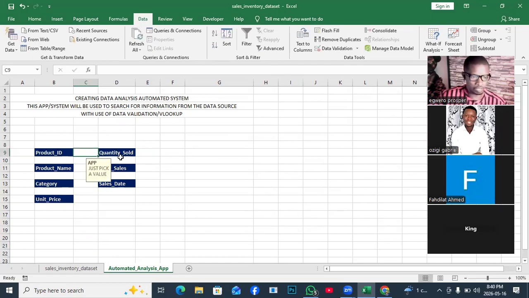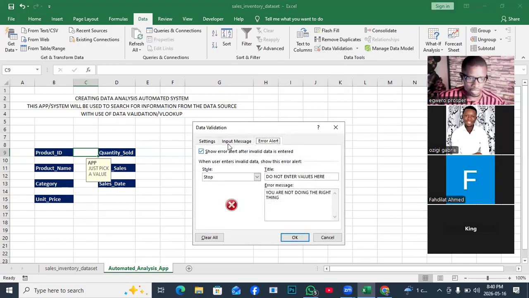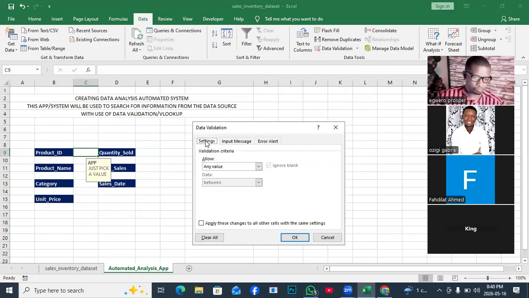Okay, we have not even completed it also. We have not added the drop down. Let's go back to it, complete it before that. And then let's go back to the setting. So from the setting, this is where you need to define your criteria. By default, it's programmed on allow. So you change it to any of these depending on the nature of your data. So our values are entered vertically, that is list. So I'll select what? List.